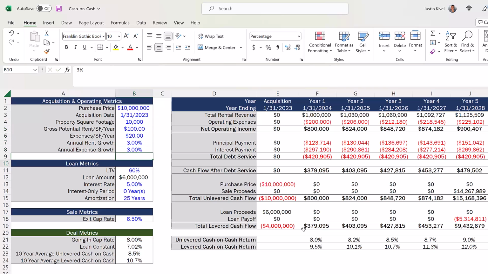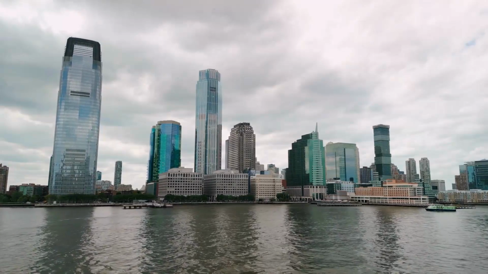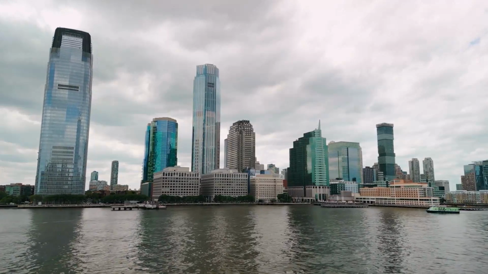However, at a 90% LTV ratio, if revenue were to drop by just 17%, operating expenses and debt service would exceed the income generated by the property, which exposes investors to a much higher risk of big downward swings on the cash on cash figure and future capital calls if economic conditions were to change in any meaningful way. The key here is to not take a cash on cash return entirely at face value and to make sure you understand the operating risk you're taking on in exchange for increasing that cash on cash yield at higher and higher LTV levels.